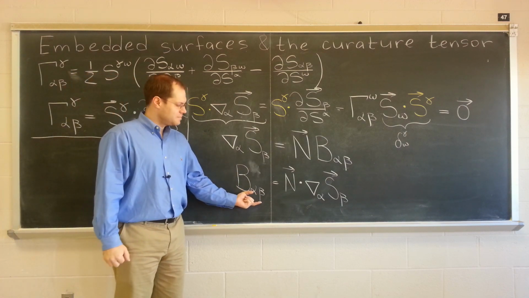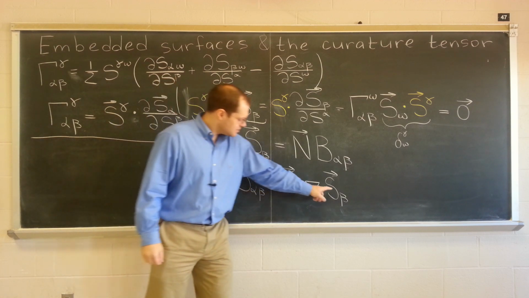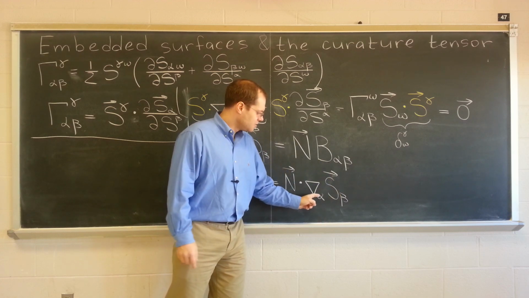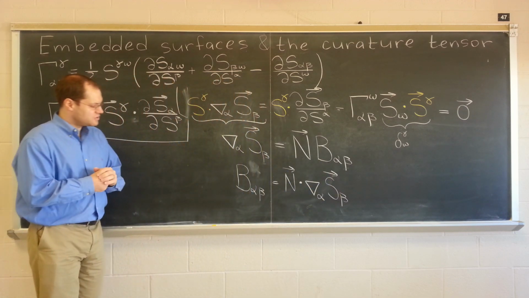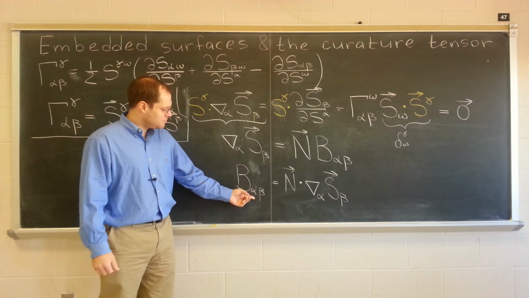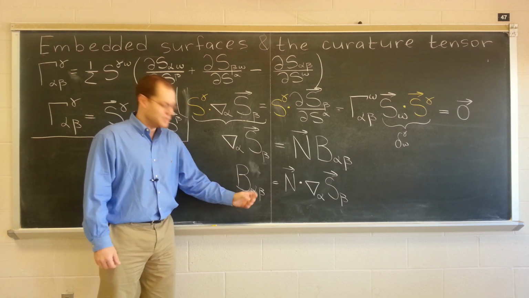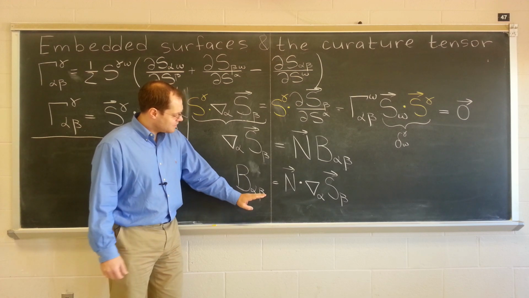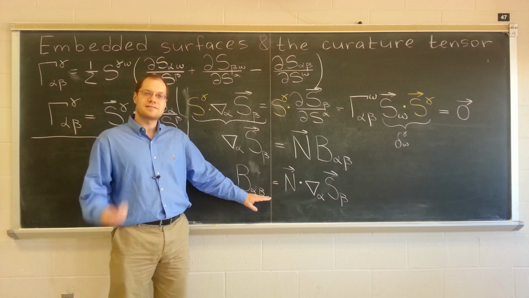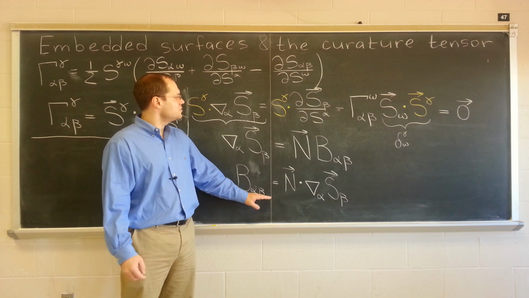And from this way of writing, it is apparent that this object right here is a tensor. Tensor, tensor, invariant, so the whole combination is a tensor with respect to changes in surface coordinates. So this object right here is a tensor. It's very important, therefore it's meaningful. And it's also symmetric in alpha and beta. Well, that's a step ahead. I'm a step ahead of myself. So this is called the curvature tensor. That's how the curvature tensor arises. It arises in a very natural way.